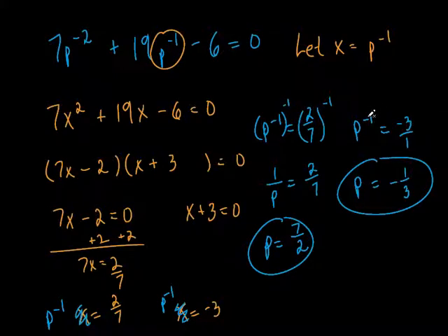Still negative, because basically I did this. I took that to the negative first, and I took this to the negative first. Again, what do you do with a fraction when you take it to the negative first? All you do is just flip it. Your sign still stayed there, okay? That negative didn't go away. It's not negative times negative is positive. A lot of people get confused on that. This negative exponent, this negative first, the only thing it tells you to do with this fraction is just flip the fraction. You still keep the negative. You just flip the fraction. And those are your two answers.